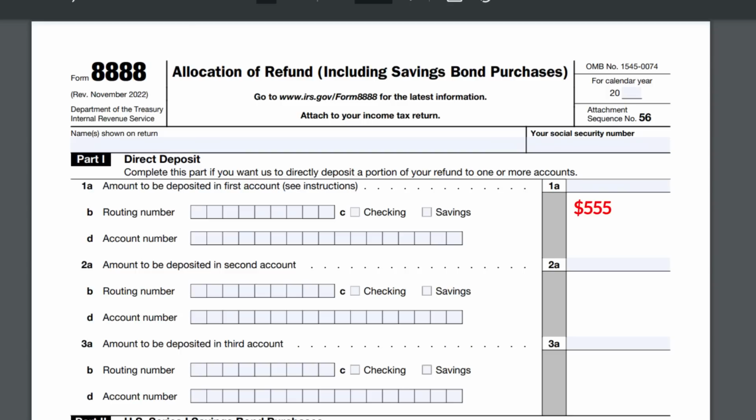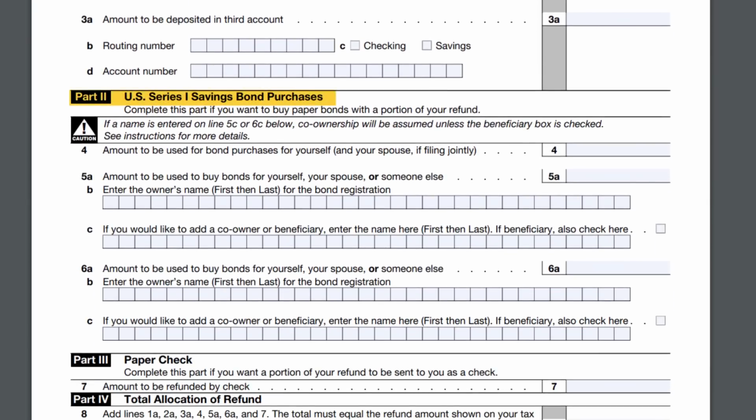Don't want to do anything that may encourage the IRS to make an adjustment and risk my I-bond purchase request not going through properly. And if I scroll down, I can see that Part 2 is where I'll enter the information about who I want to buy I-bonds for with my tax refund and how much. If Marcus and I want to buy I-bonds just for the two of us, I'd put the remaining $5,000 from my tax refund here in 5A. But let's say that I want to use the $5,000 to buy I-bonds for our 4 kids instead. In this case, I put $2,500 in 5A and 2 of my children's names here, and $2,500 in 6A and my other 2 children's names here, keeping in mind that these I-bonds can only be purchased in increments of $50.